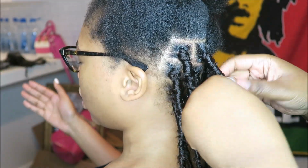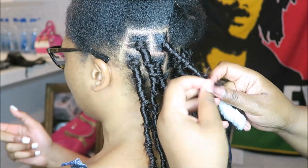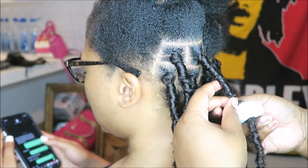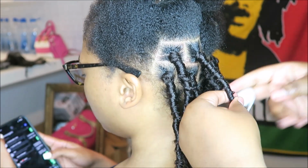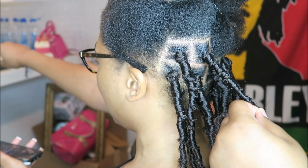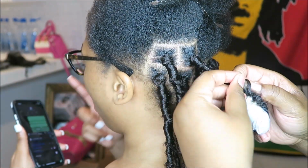Into me doing Kayla's hair. Well, not really. Yeah, halfway, because I was at the top. I asked her, how do you feel about the hair? And she said, you know what? I love it, but I don't like when my knots show, because I usually don't get it done like that. So is there a way you can hide the knots? I would love that so much. So I was like, let me come up with an idea on what I could do. So this is what I did.